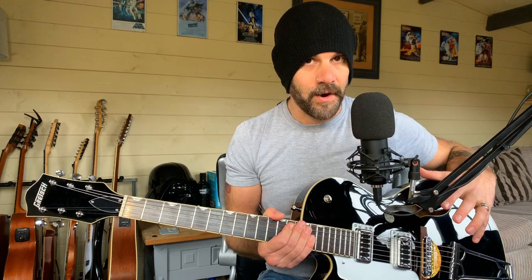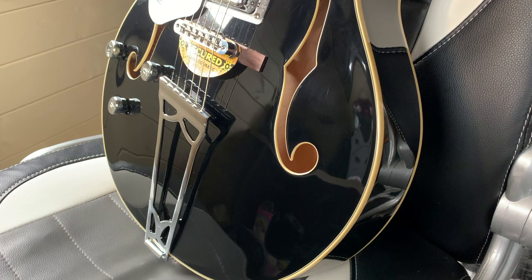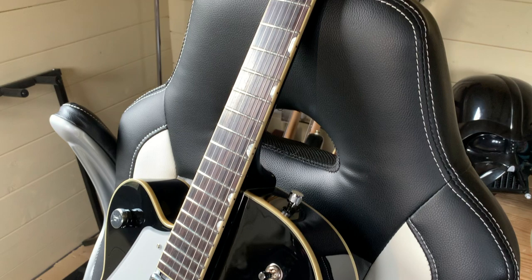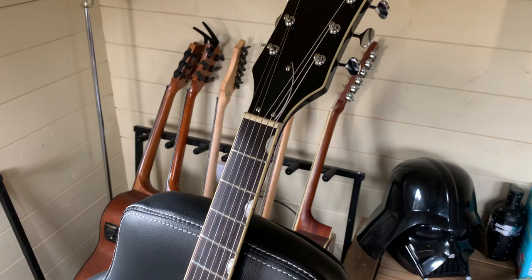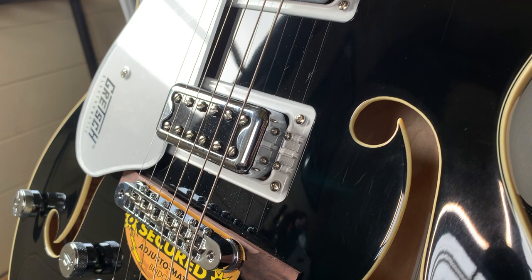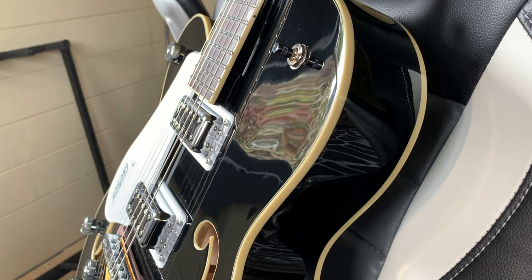Layout-wise it feels very familiar as well. You've got the scratch plate, the master volume just here, independent volumes for each pickup, and a tone pot — although that's not a bypass tone pot, it's just a standard tone pot. In terms of other specs, it's got a maple body, a maple neck, a rosewood fingerboard. You don't have the locking tuners on the top, just standard tuners. And you get blacktop Filtertron pickups in this. The master volume is actually still a treble bleed master volume. You've still got the F-holes, the late 50s headstock, Graftech NuBone nut, and those thumbnail inlays as well.